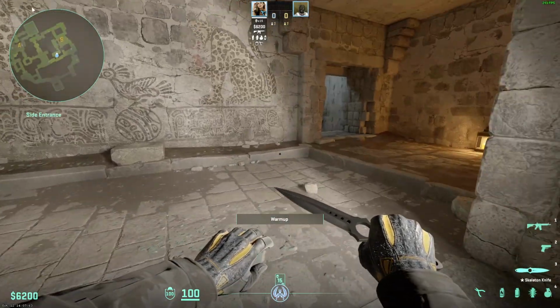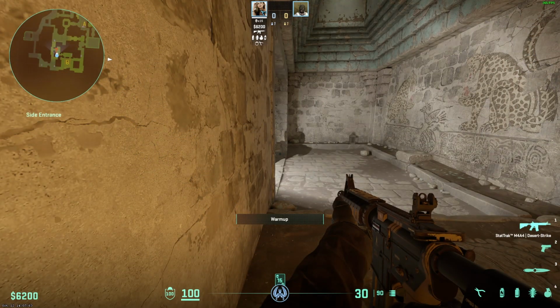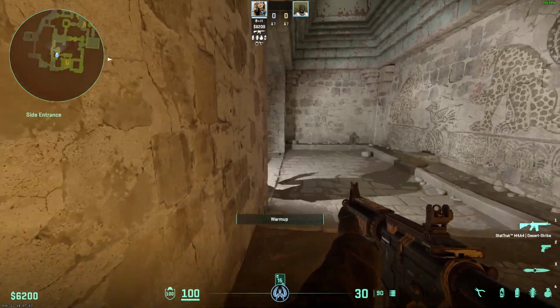Crawling through the caves or Cheetah here. It's bad enough that it's a 50-50 angle. You also have a big ass lamp behind you so that either side can see it, which makes it pretty scary to take without utility or a teammate to trade.